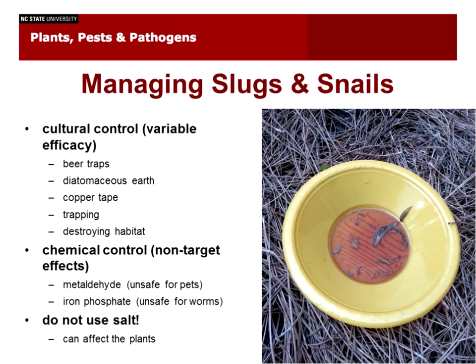Another thing is using diatomaceous earth, and this will basically cause abrasion and dry out the slugs. I'm not sure how much and where you have to put it, but you could put it around the borders of your garden and around the plants. People talk about copper tape around the border of their garden. This has been shown to be variably efficacious. There are videos online of slugs being repelled and not wanting to cross the copper tape, whereas there are also videos showing slugs slithering on the tape lengthwise. So they don't know exactly what it is. I know that copper is poisonous to many invertebrates and microbes. There's also a thought that it may be an electrical charge happening because of the moist slime of the slug. We don't know the exact reason why, but it may help.